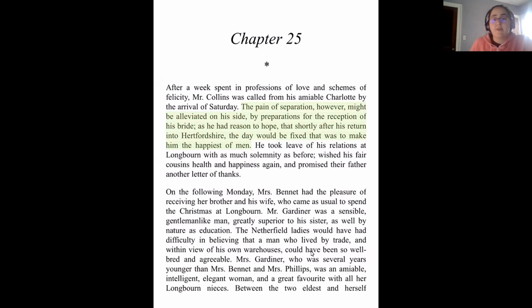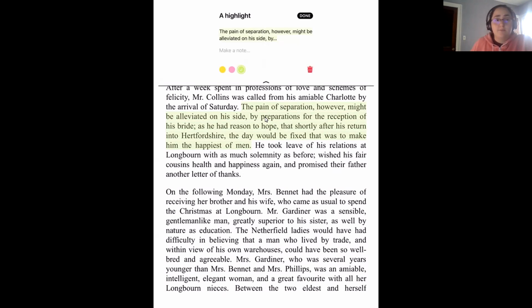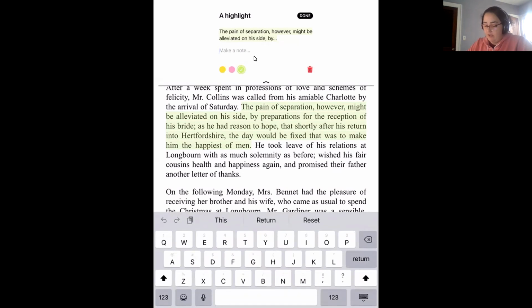And then once that highlight is placed, you can tap on the highlight for your note menu to drop down. And here you can type in whatever you want about that passage. I've written full paragraphs here for my book clubs, but just for the sake of demonstration, I'll save this as a note and then tap on save.